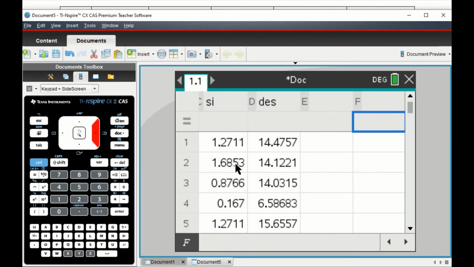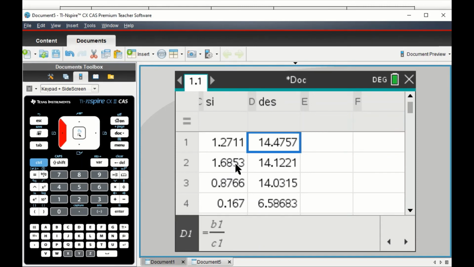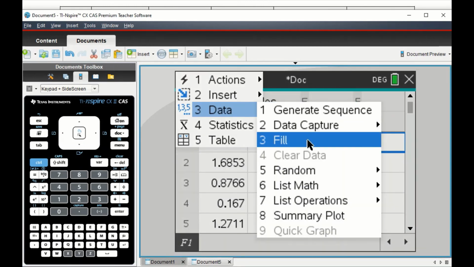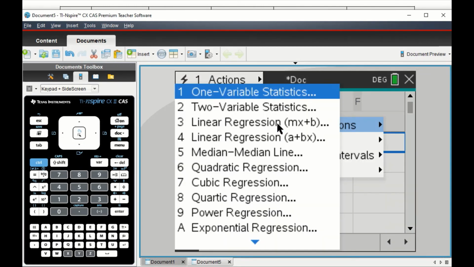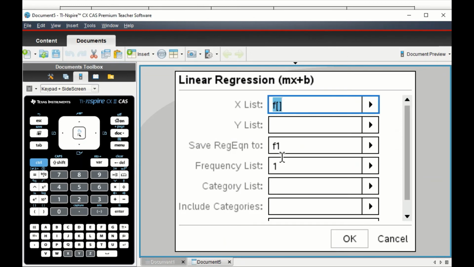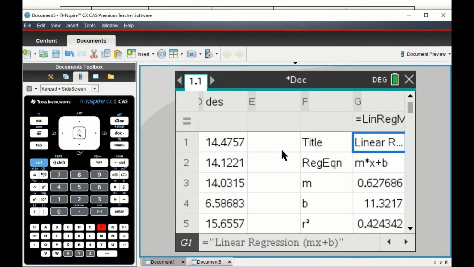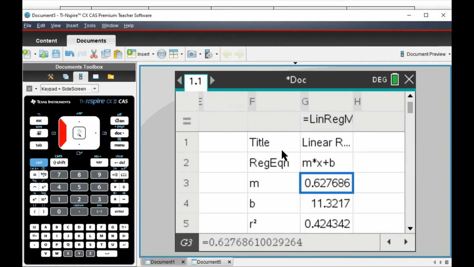Alright, so remember when you are creating the linear regression model, it should be using the time and also the deseasonalized data, not the raw data. So Menu, then Statistic, stat calculation, linear regression. So X list time, Y list deseasonalized data. So A, B, C, D, E, F. Alright, so I'm just going to put in here so you can see this will be our gradient, then this will be our B.